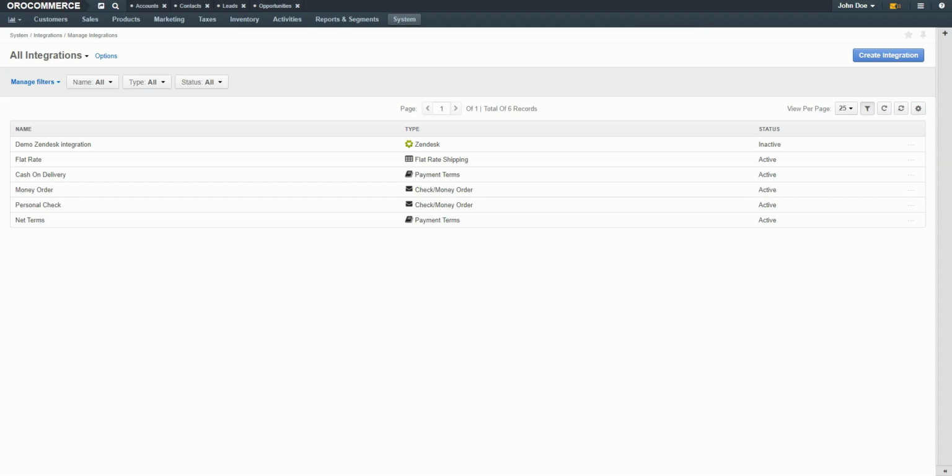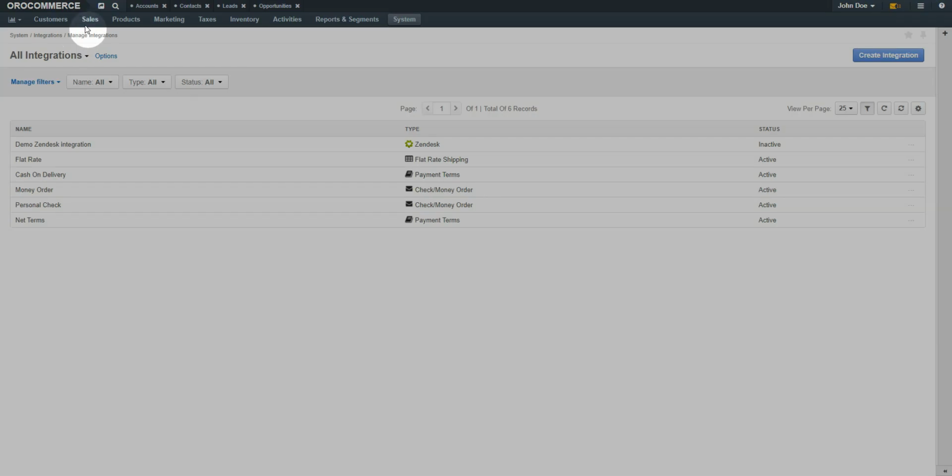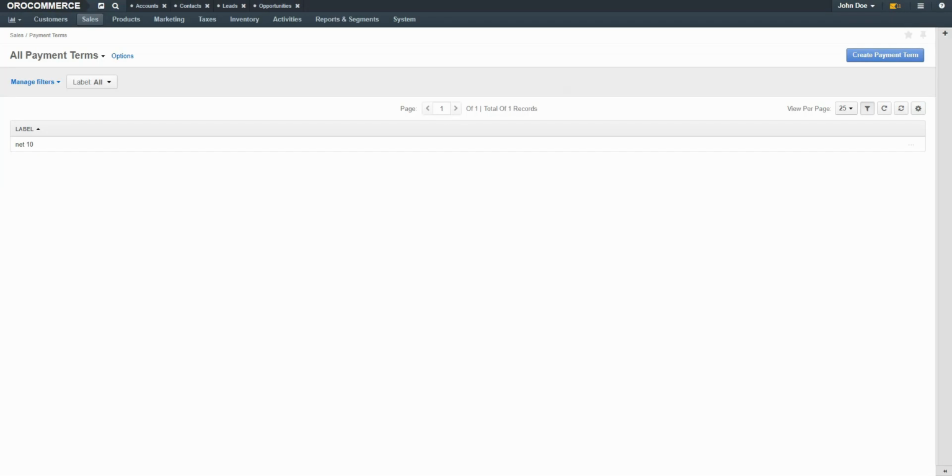For the final piece of this demonstration, when using payment terms as an integration, you have the option of notating specific terms and then assigning it to a customer or a customer group so that information displays to the customer during checkout. To create a customer's payment term, navigate to the Sales menu and use the drop-down to select Payment Terms. The payment term grid displays. For our example, we'll create a label for net 90.